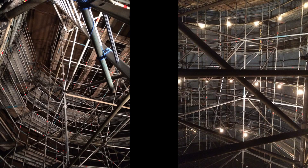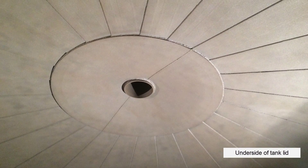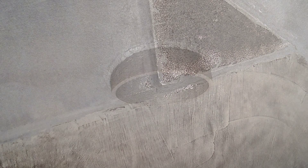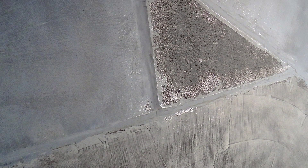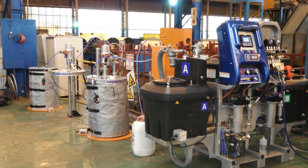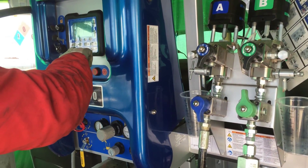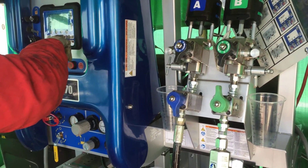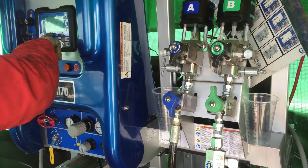After setting up on site, internal scaffolding was erected with six lifts in preparation for the grit blasting to the underside of the tank lid and wall sections. The grit blasting revealed underlying corrosion pittings, which were repaired using epoxy engineering compounds, prior to the first protective coat being applied. The first protective coat was applied using specialist plural component heated spray equipment to ensure that the resin was applied to 1000 microns nominal thickness for full encapsulation of the tank's steel plates.